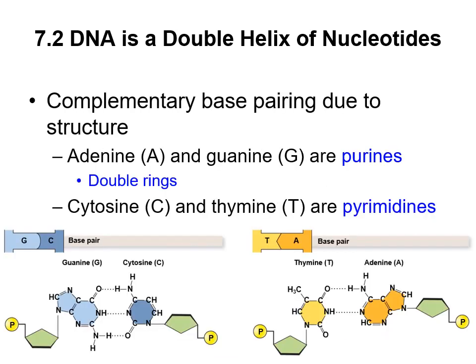Now let's go back and take another look at our complementary base pairing that I mentioned to you on our first slide. Here you can see the names completely spelled out of the nucleotides: adenine, guanine, cytosine, and thymine. If you look at the illustration at the bottom, you see the interaction of the G with the C and the T with the A to create our stable bonds. The bonds are represented by the dotted lines that you see in the images. These dotted lines represent our hydrogen bonds.